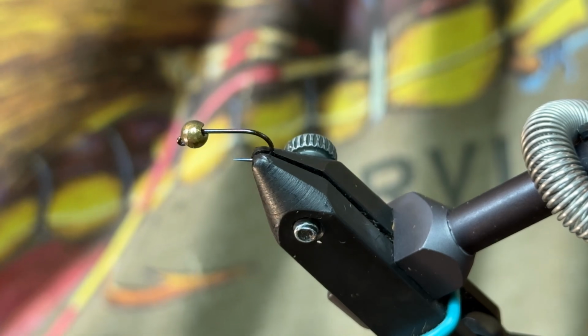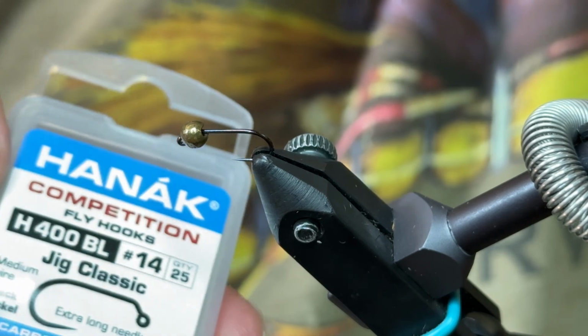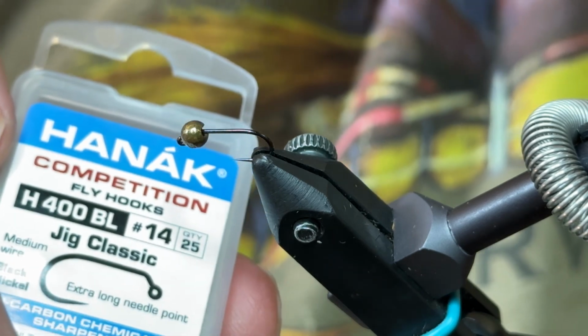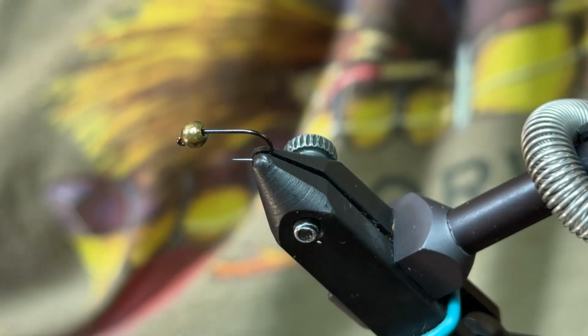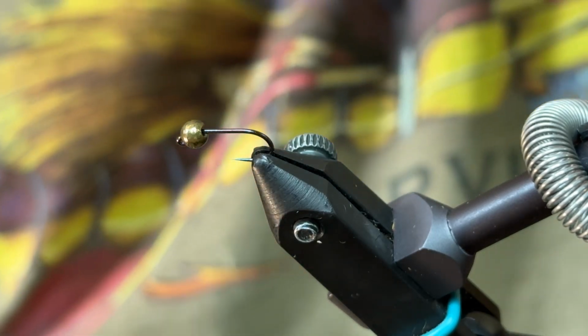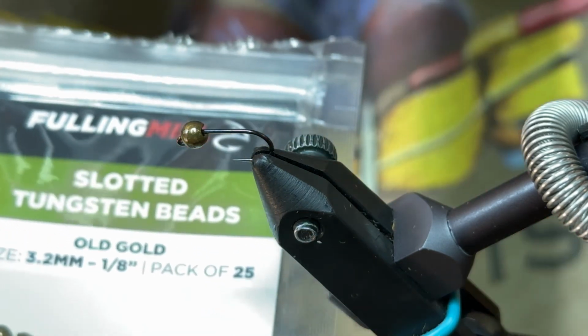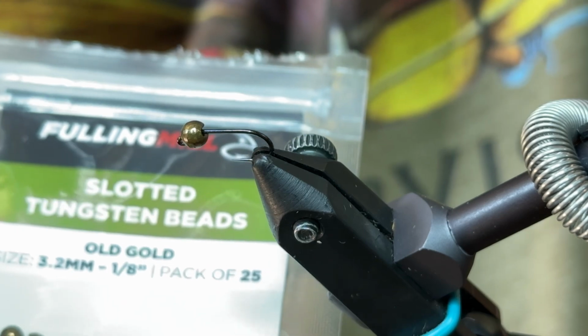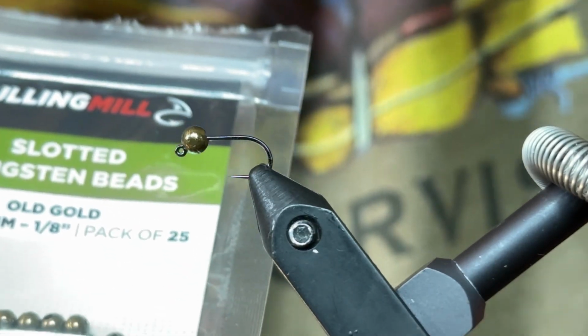And so the hook, this is the Indomitable Hackle H400 BL, number 14. I love this hook. This is a great hook. The bead, I also love this color. This is a Fulling Mill 3.2 millimeter slotted tungsten in the old gold color.